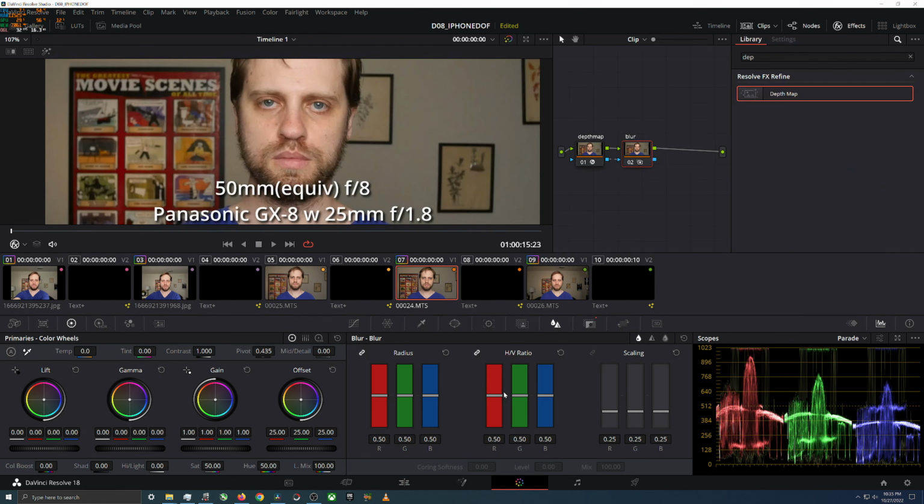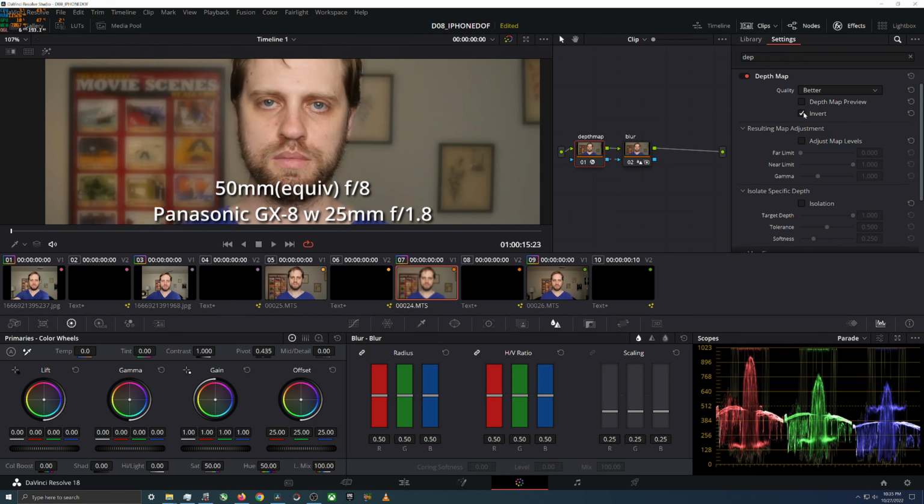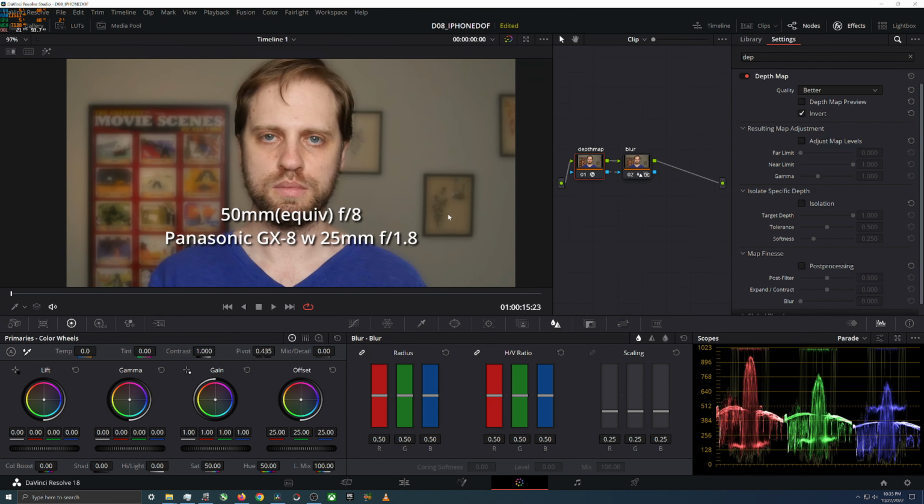So there's two ways to blur it. You can either pull up the blur sharpen. So if you go over here, this is blur, I believe. Yeah, and then sharpen and then mist. But they're all basically the same tool. But yeah, if you just crunch the radius up, blur. We need to invert this. There we go. And so we're already pretty far along just by looking at it. So that's pretty wild.